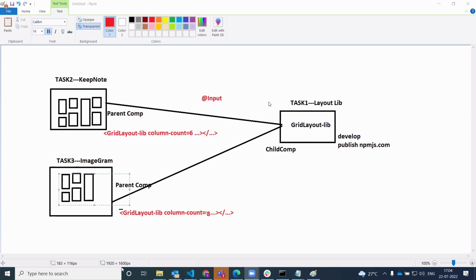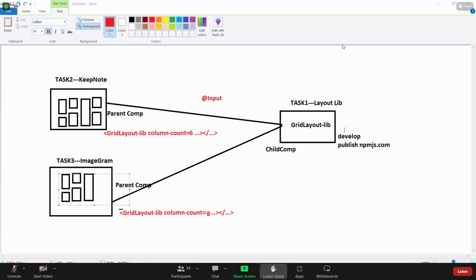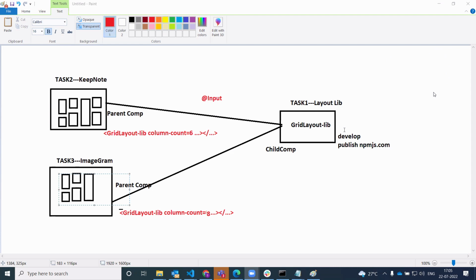Ma'am, we can do it with 2 workspaces, no? So I need 2 projects and 1 library. That's all. We haven't defined a library alone. Always we will generate a new project. Inside a project only you will define a library.